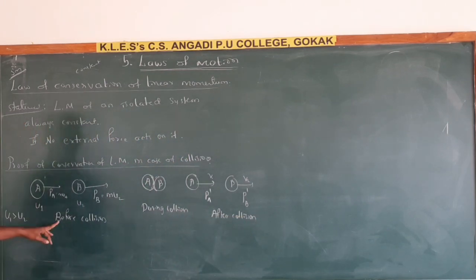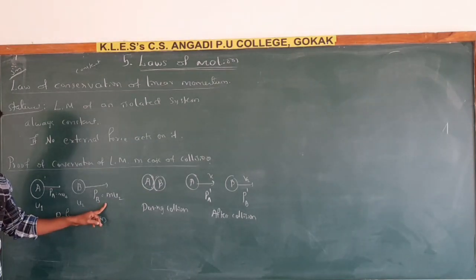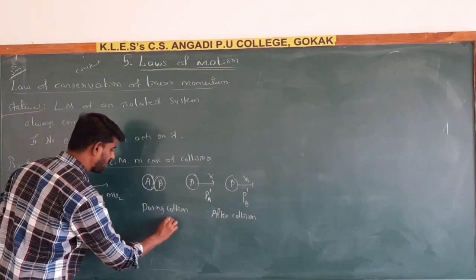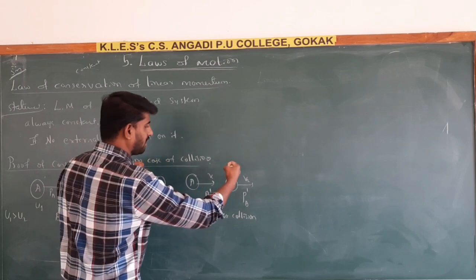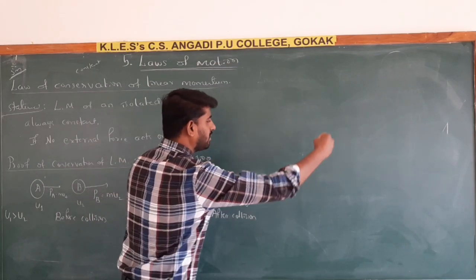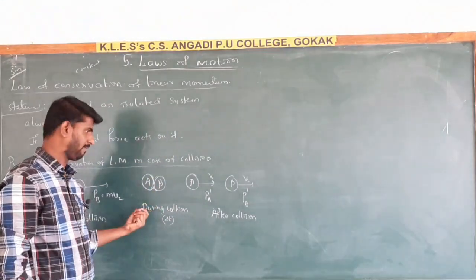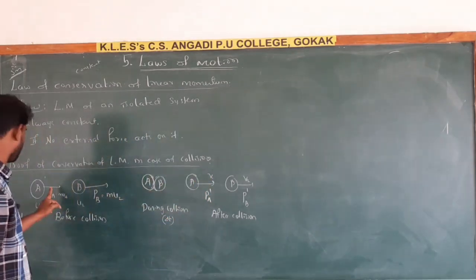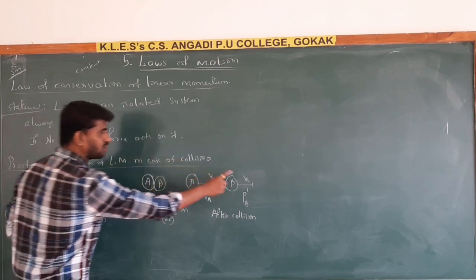So before collision those two bodies were having the linear momentum PA and PB. During the collision there will be a short interval of time, a fraction of time. The faster body was coming and the slower body was moving, they collide, and immediately after collision they move off. So the time interval during the collision is very small. After the collision it started to move with velocity v. Initially its velocity was u1, now its velocity changed to v1. Initially the other velocity is u2, now it's changed to v2.